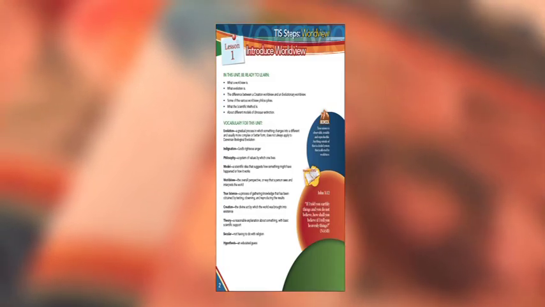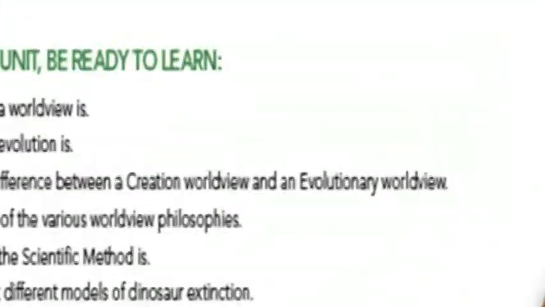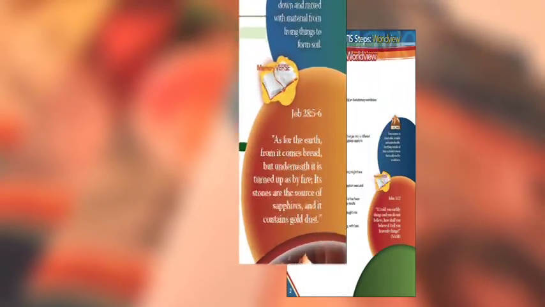Each lesson's first page will give the student an outline of what they will be studying and a vocabulary list. Teachers, please note, the vocabulary list on the first page will contain all of the words the students will be tested on, plus there may be a few more. There's no set pattern. For instance, 10 words on the list, 7 words on the test. So the student would be well advised to be familiar with all of the words and their meanings. Additionally, the student will find the chapter's bedrock and memory verse on this page.